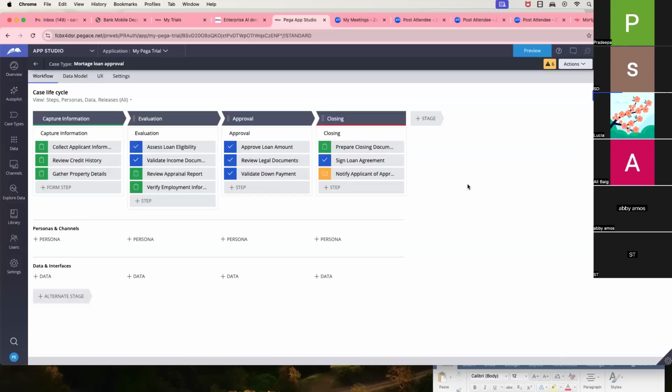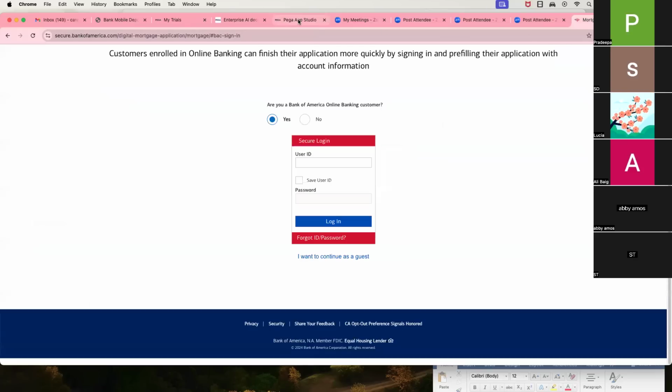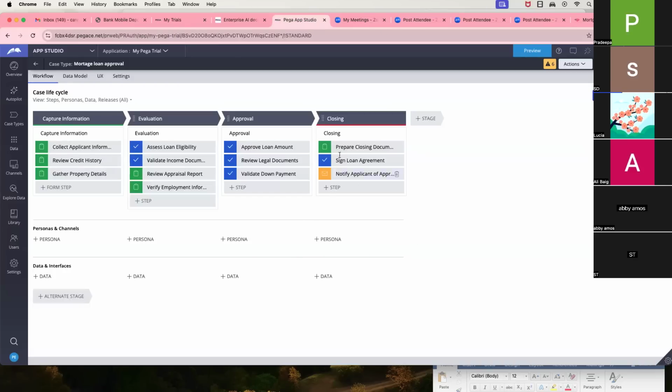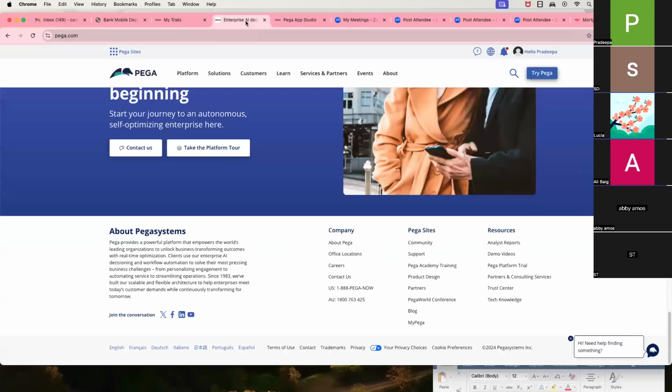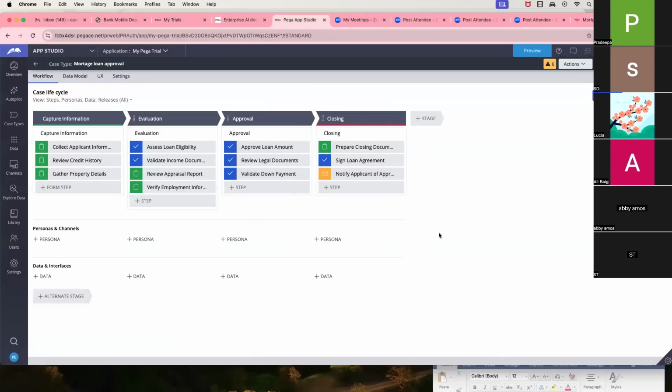So where that case will be created is for those agents, case managers, they log into Pega and they'll be able to see your case. They log into this application actually, and they'll be in one of their queues. Your name will pop up, your details will pop up, so they'll review the documents manually based upon your credit score. They'll issue a letter, and then during buying the house, they'll be working with you for signing all this. That's how front end and back end process. Front end, we are using this portal to submit, and in back end, in Pega application, we are creating a case, and we are coordinating with external systems and making sure we have all the information before we approve the loan.